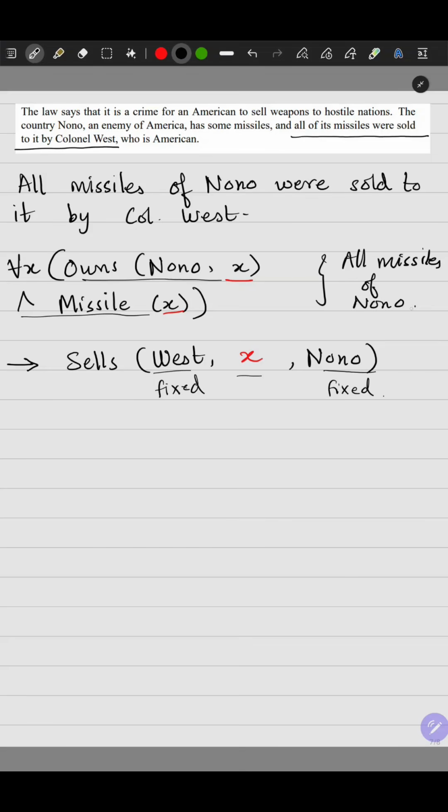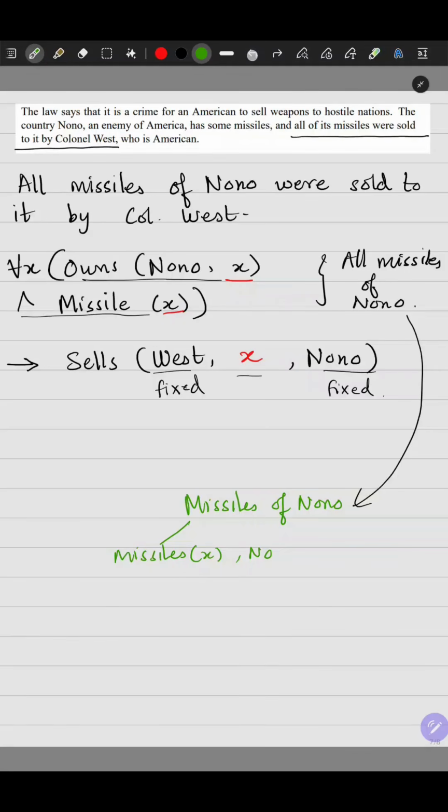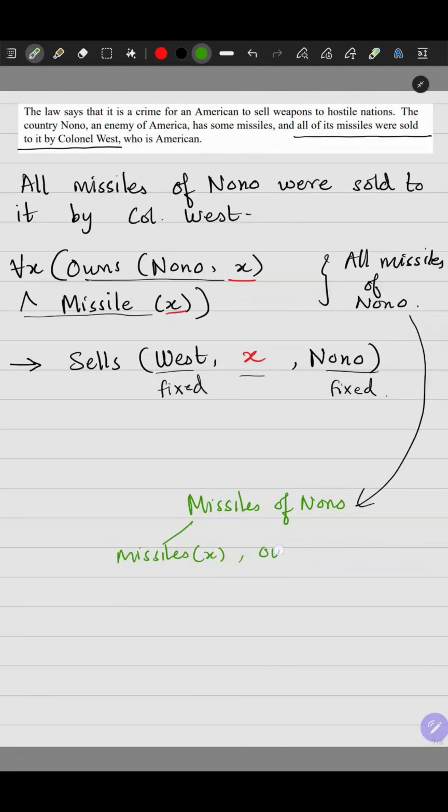Now what is the problem in creating a new predicate over here, like MissilesOfNo(x)? The problem is that we already have created a predicate for missiles above. x being a missile is already defined as a predicate. Owns(No, x), Owns is also a predicate that we have created above. You should be conscious about the flexibility as well as the problem you are trying to solve. You have already decided a framework.